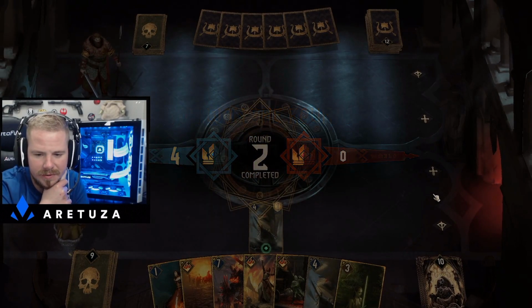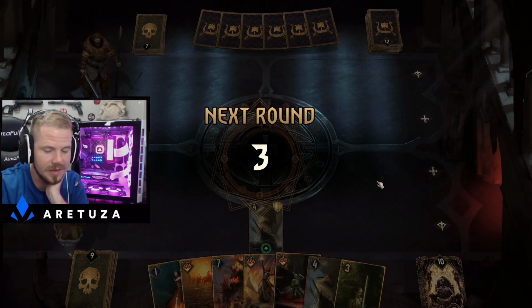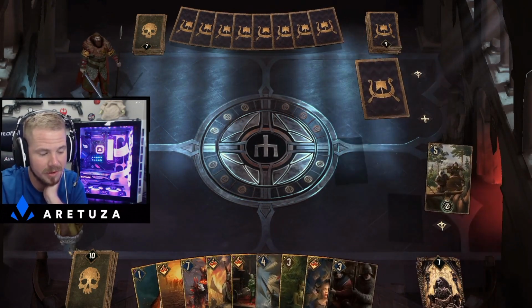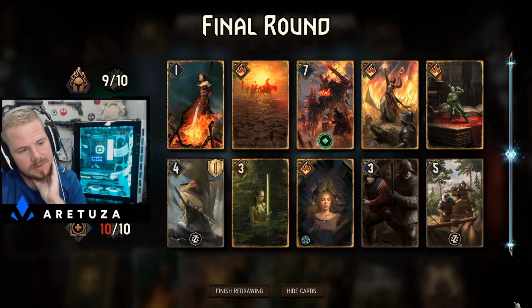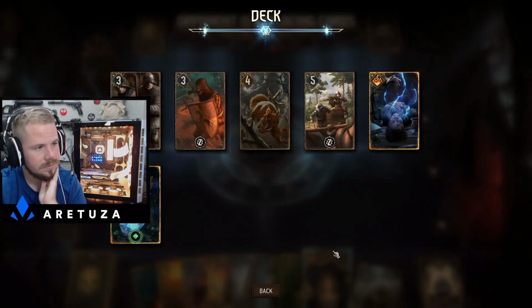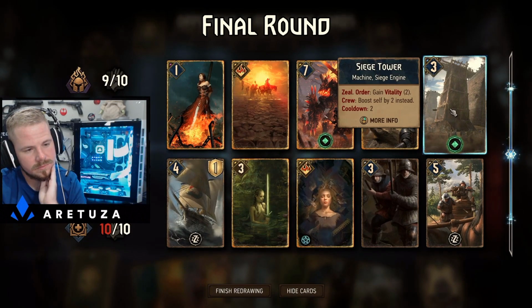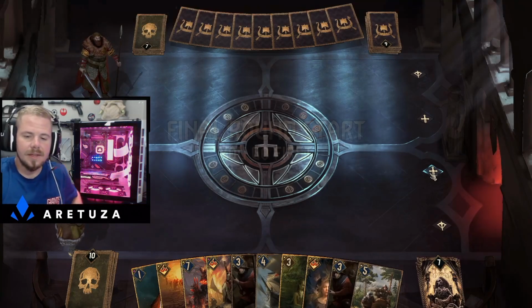Does Sabrina Inferno hit? Yes. So Sabrina and Inferno will damage all their units by one. Plus as well, that damage that by one. But I've got a card to bring it back from the graveyard, so I'll use Sabrina twice. Yeah, that'll do.